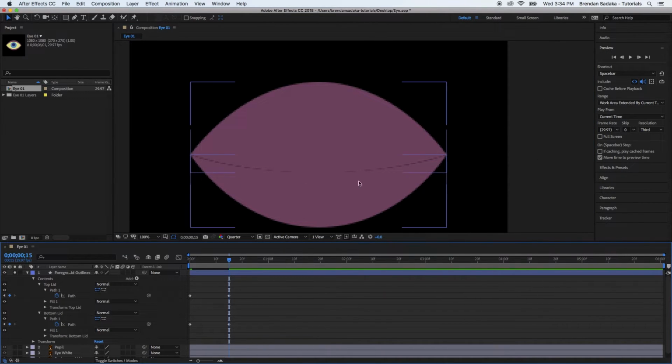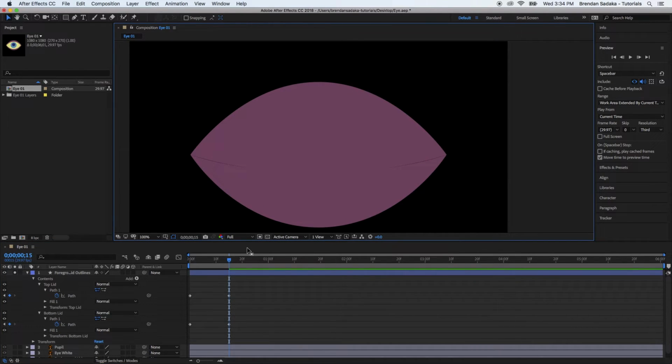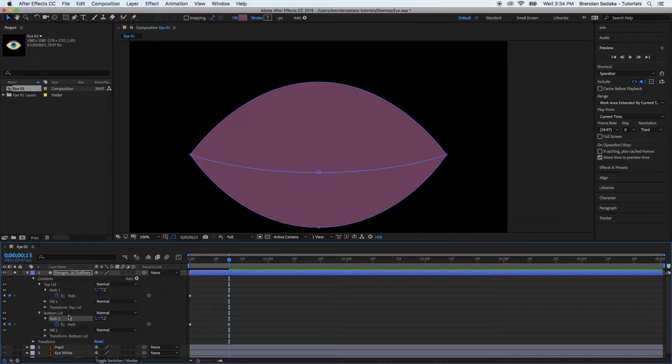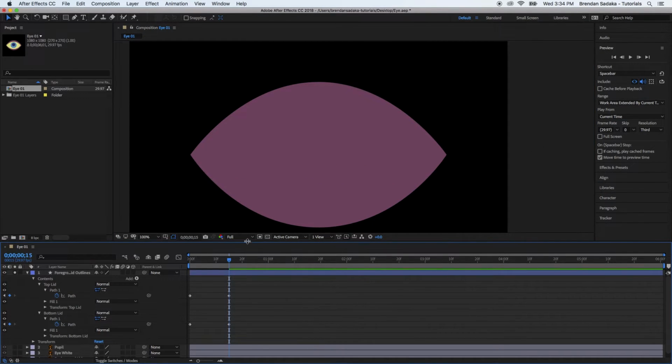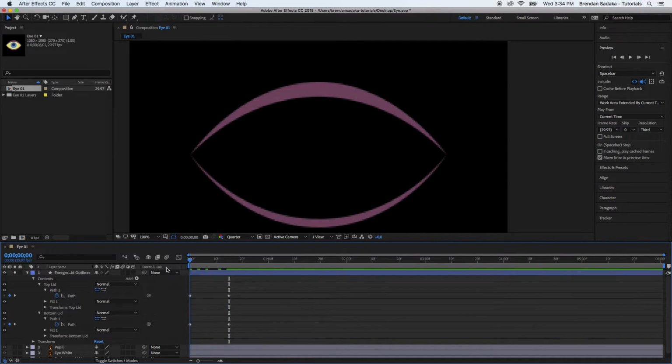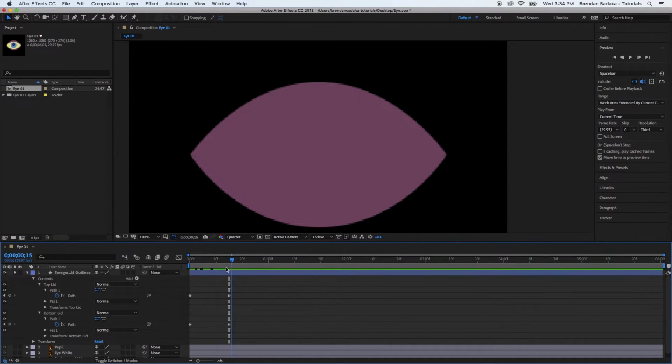You got this nasty black line showing up, but that is because we are on quarter resolution. So if I pumped up to full, it's still there. So maybe we'll bring the top lid a little lower like that. There we go, it's gone. Magic. Okay, so now we have an eyelid closing.